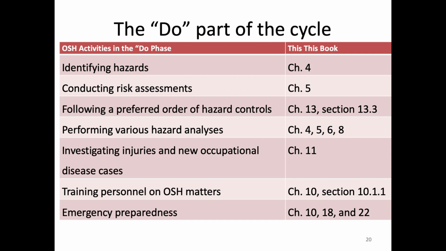And so for the do part of the cycle, there are different chapters within the book that can help you if you're not already doing them in your job, right? If you don't identify hazards and conduct risk evaluations, we can find this in Chapters 4 and 5. And then, of course, the preferred order of the hierarchy of controls, we'll find in Chapter 13. Different hazard analysis, right? We talked about these, where we have process analysis, like our HAZOP or our failure mode and effect analysis, which is getting down to the nitty-gritty of specific task analysis. And then investigating the causes of occupational injuries and illnesses, as well as accident investigations, training, and emergency preparedness. So the book can help you in other ways besides the system safety.